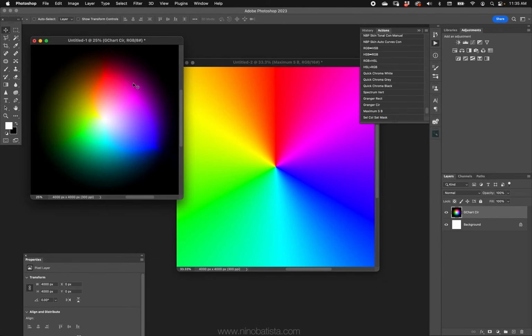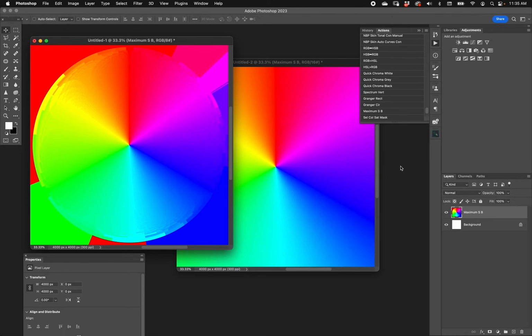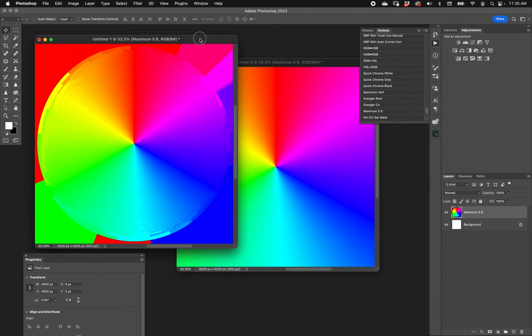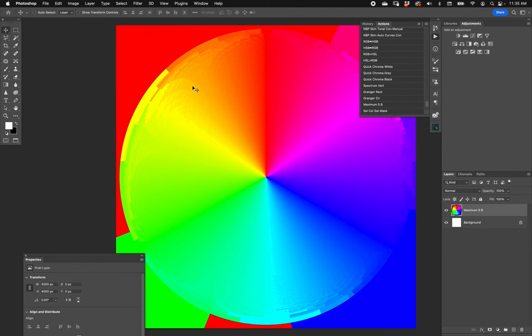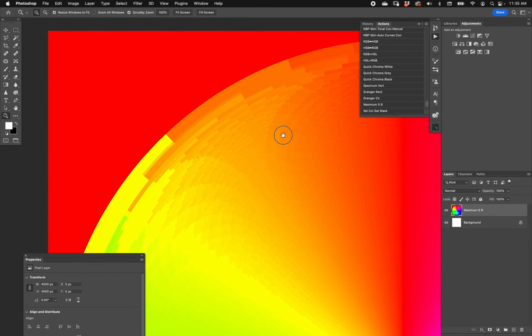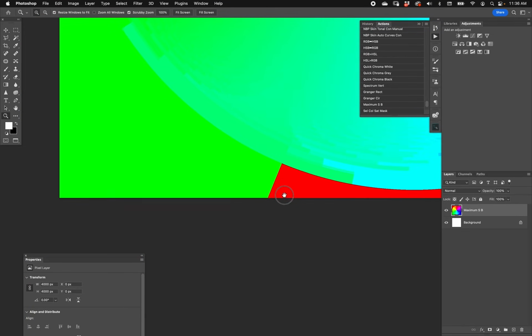It's clean. Now, what happens if we go to 8-bit? Let's see what happens on 8-bit. We're going to run maximum SB. It's not so clean, is it? You see that? We start really seeing the weaknesses at the perimeters, at the edges. Let's zoom in a little bit so you can see. See all this messed up data? All this sort of chunking and mess up? For the most part, you won't really see that.